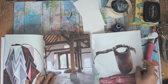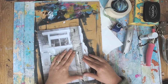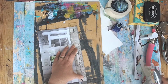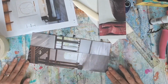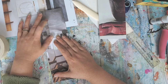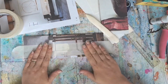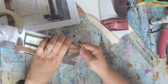I'm not going to give you exact measurements because this will work with anything you have, but you need to begin with 3 lengths of paper that are the same length and width, so you can see me trimming that down. And you're going to fold them sort of into each other. So I haven't necessarily got into the middle, but you need both sides of that page to just overlap each other just a little bit. And keep in your mind how much they are overlapping, because all 3 need to be the same. You stick a bit of masking tape over the fold and then pop it in. Now, can you see also that where those pages have overlapped, it's not right at the end of my paper, it's sort of somewhere close to the middle.